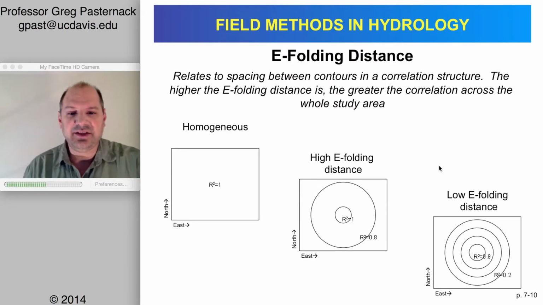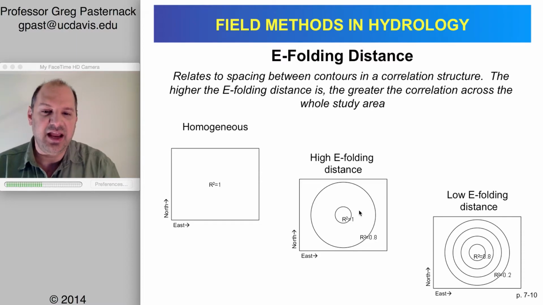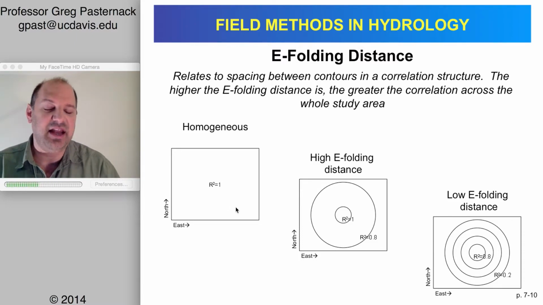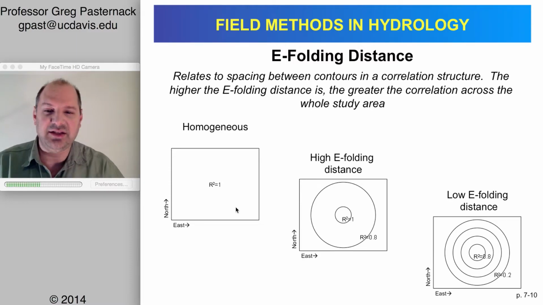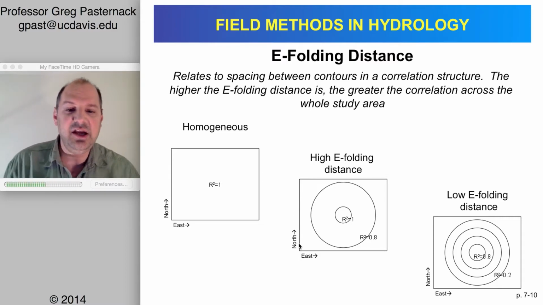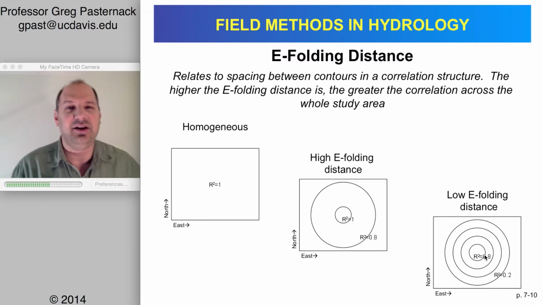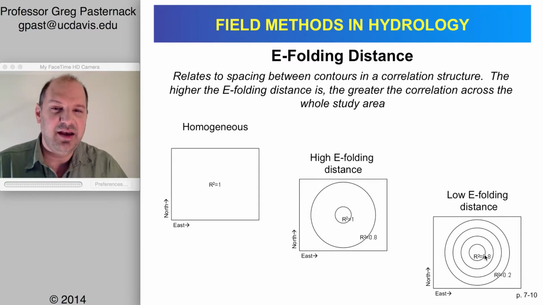Another important issue that relates to this is how quickly does the change take place? So again, turning back to my grass issue, in the upper left here is an area that's all grass, or maybe it's an area that's all wet, all equally wet, or the same rainfall rate. So that would be homogeneous. There's no structure there. The middle scenario is a case where we do see a decrease, but the decrease is very, very gradual. Okay, and then the lower right is one where the changes are really abrupt. So every 10 meters you get a more significant change or something like that.